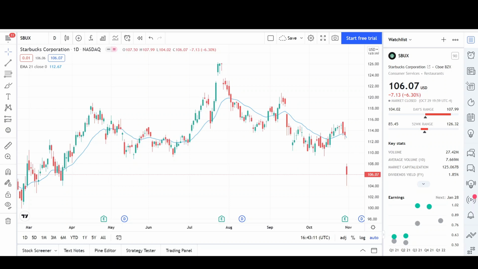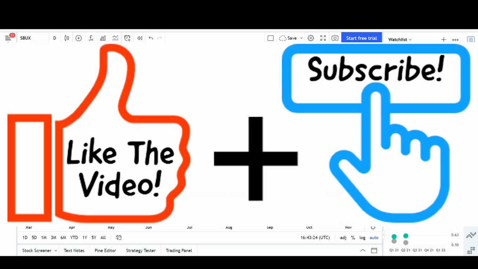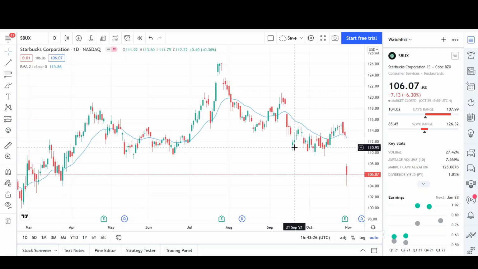We will start out the technical analysis by going over what I see on the daily chart and potential price targets. Then we'll take a quick look on the weekly chart to wrap it all up. So I think this is the first time I'm doing an analysis on SBUX, so let's go ahead and get the show on the road.